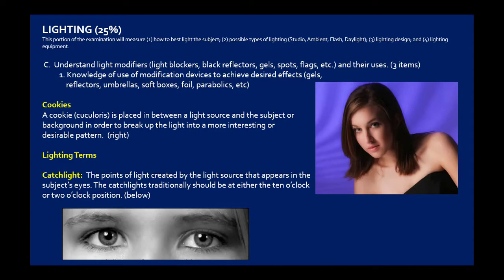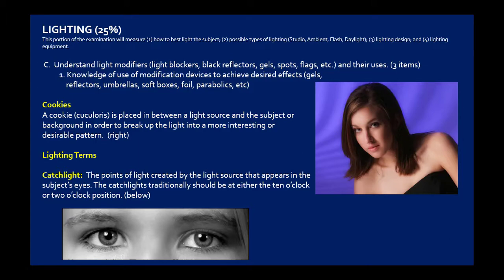You can use it as a kind of flag in order to keep light from spilling into a foreground. Foil's a very wonderful tool that, again, you can custom shape any way you want and make it do whatever you want it to do to fit whatever needs you're trying to meet at the time you're creating that image. So let's talk about a couple of lighting terms here.